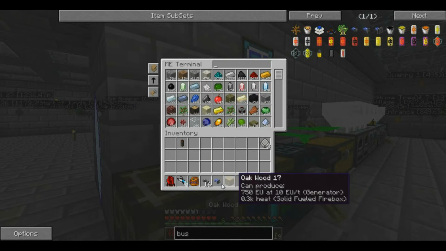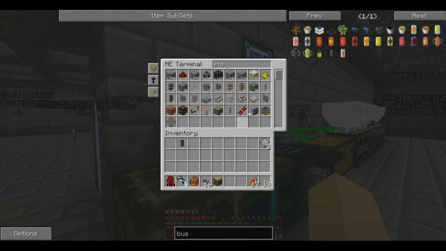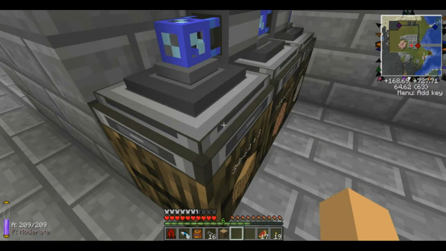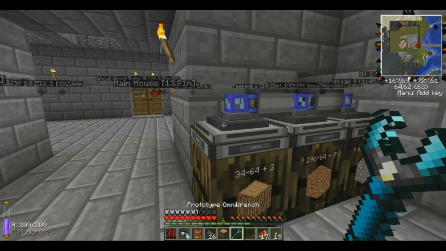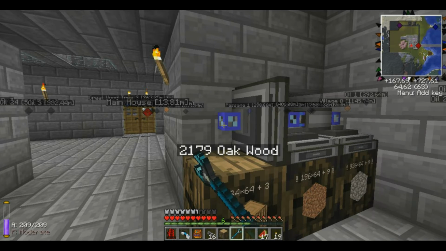I still do need this, but I can put this back in here. And grab a storage bus. Like that. And come over here. And put it down right here on this barrel. And grab my Omni wrench. Well, I didn't ask for you. Prototype Omni wrench, and I think I just right click on it. Okay, it's not right click, it's shift right click.